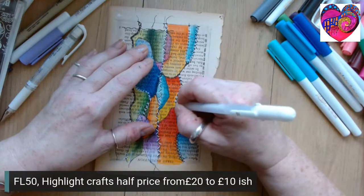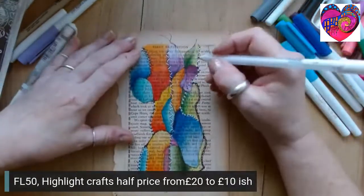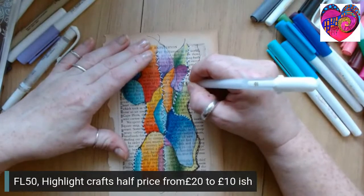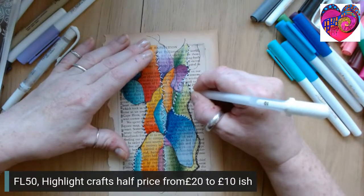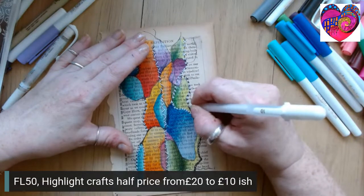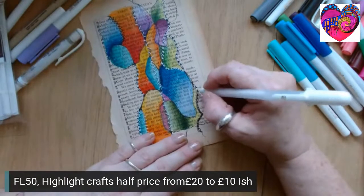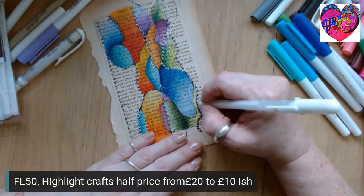Decided to change that. Changed it. It's quite a way to like a stud or a ball, or it could be a bead. You could use beads and everything on this. I mean, I'd get this on the sewing machine now.